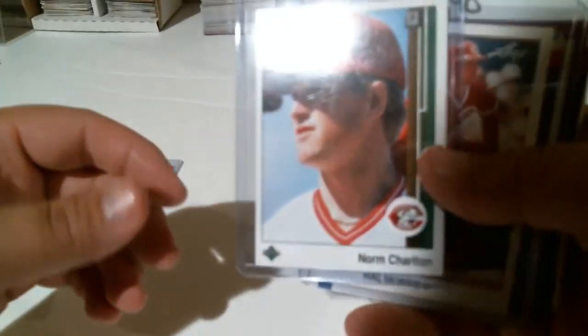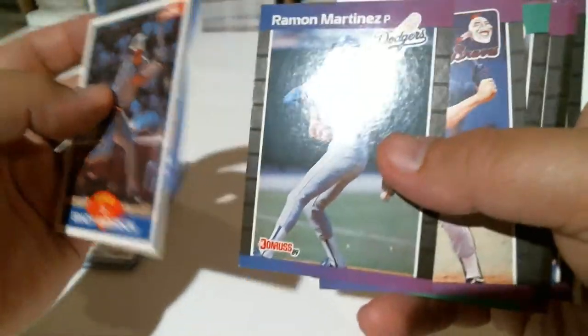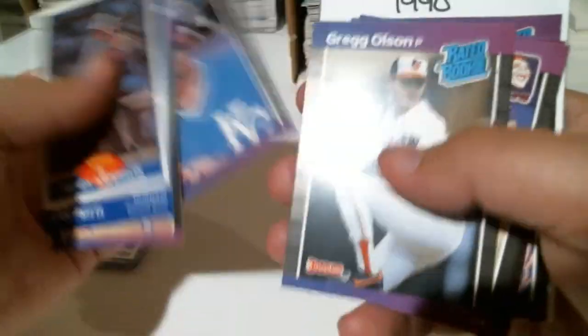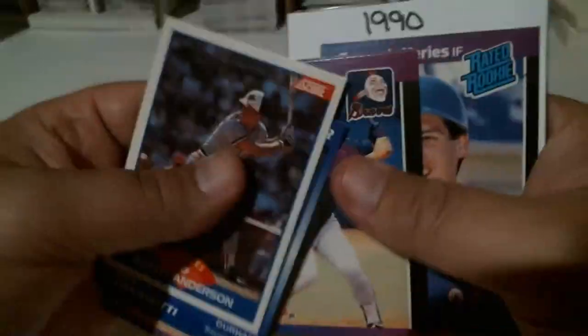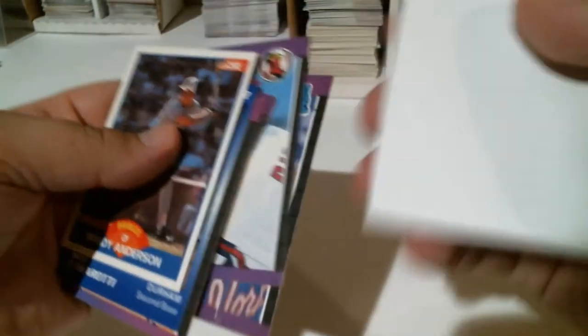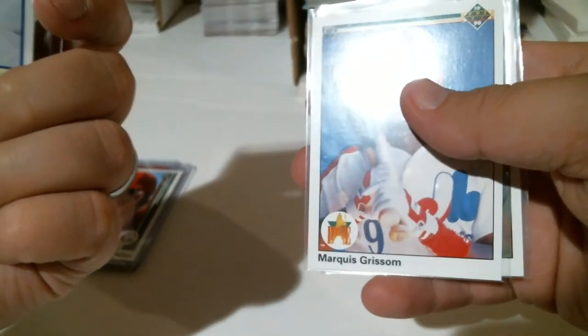So we got 89 Upper Deck: Norm Charlton, Hal Morris, Brady Anderson, Ramon Martinez rookie, Mark Lemke rookie, Ricky Jordan, Tom Gordon, Greg Olson, Mark Lemke another one, Dante Bichette, Gregg Jefferies rookie, then the 90. It's like 90 Score.